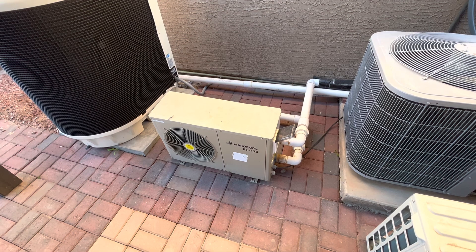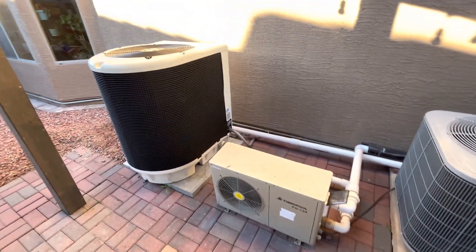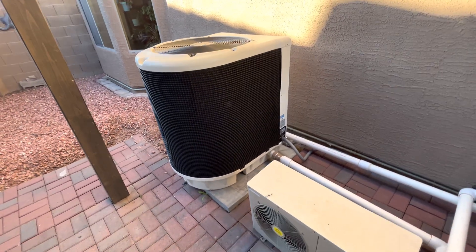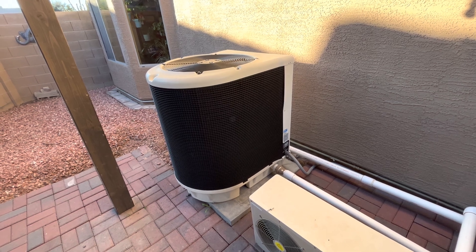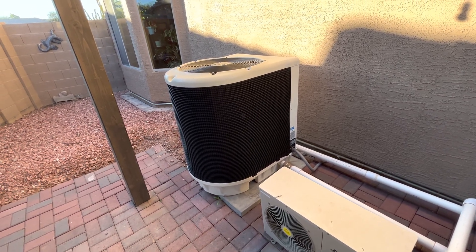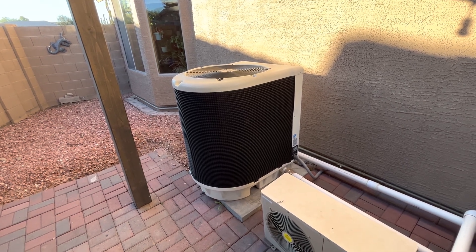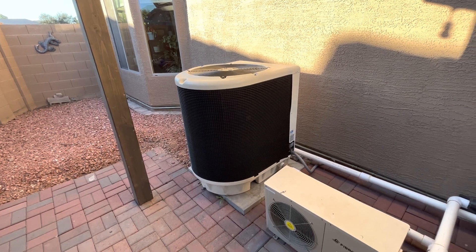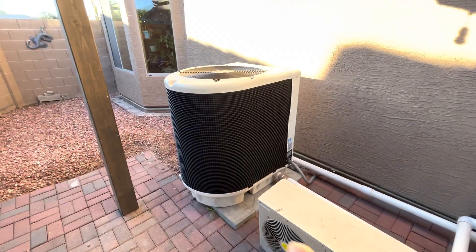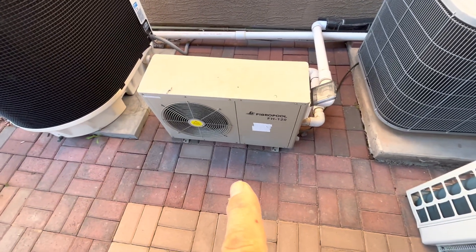We raised this from 49 degrees, I think it was about 8 or 9 days ago, and we've been slowly bringing it up. We're using this 127,000 BTU Hayward pool heater, which is able to raise our temperature during the day. It's basically costing us about a dollar a degree to raise the pool temperature. So if I want to raise it by 10 degrees, it costs me 10 bucks — and then to keep it there using this fibro pool heater, it's only costing me a dollar to maintain it.